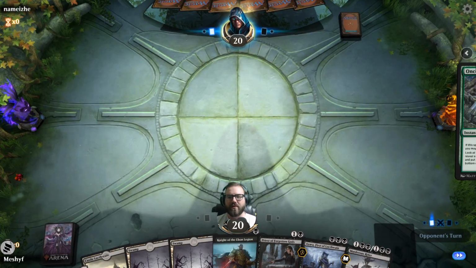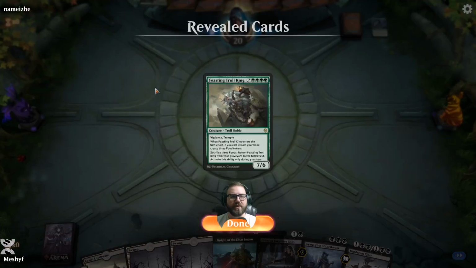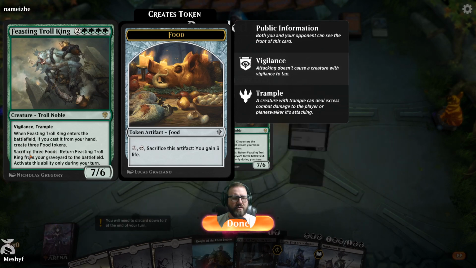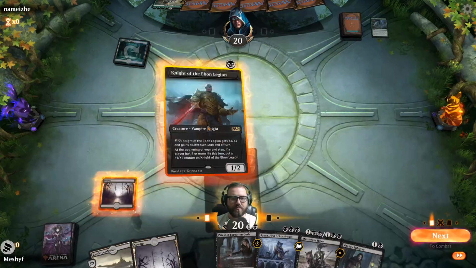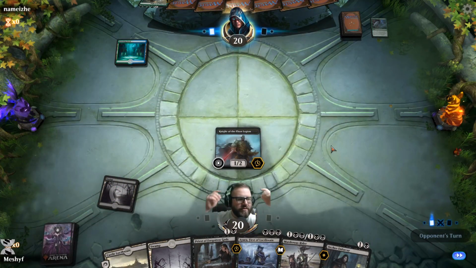Okay, we're up against Bant, Golos, or something else. Feasting Troll King. When it enters the battlefield, if you cast it from your hand, create three food tokens. Sacrifice three food tokens, turn it from the graveyard to the battlefield. Wow, that's cool. Hopefully we're faster than they are. That's our goal.